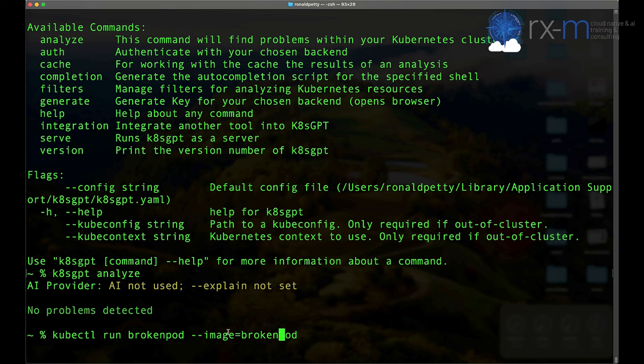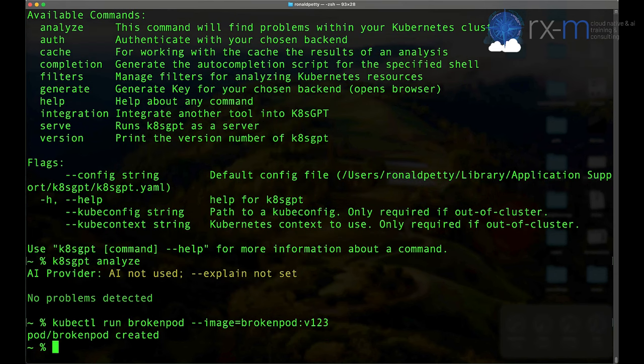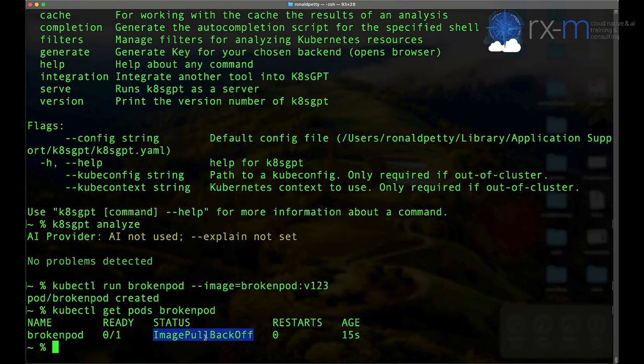So basically, we're going to submit a pod that doesn't exist. Okay. Normally, first off, everything looks fine here, but normally if we were to debug this, we would look for something like get pods, broken pod, and we can see here there's something wrong. Now this is an example in the source code of K8sGPT. There are queries like give me the events, give me the descriptive aspects of a resource status, and then it parses it for things like image issues.